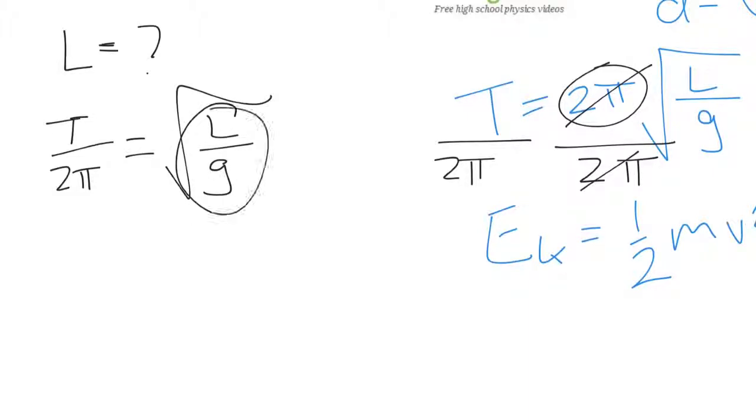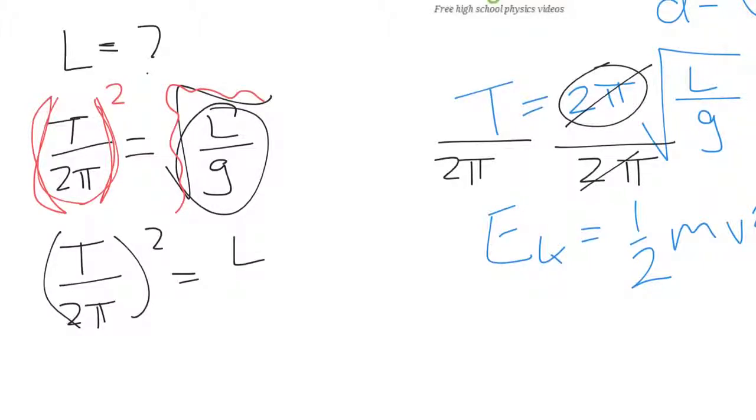The square root covers the whole fraction. We've got to get rid of that square root before we can deal with the fraction, because that's sort of our operation. So we're going to get rid of that and square the whole thing. We've put brackets around it to show that we're squaring the whole thing, brackets encompassing the top and the bottom. So now we're left with L upon g. I'm just going to rewrite it because it's a bit messy. T over 2π squared. You can square it out further if you want, but we'll just keep it really simple for now. Equals L over g.